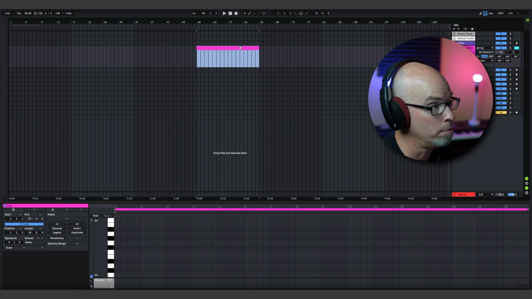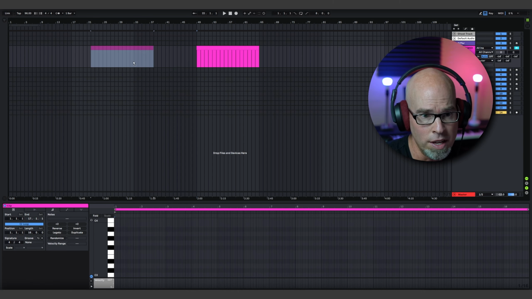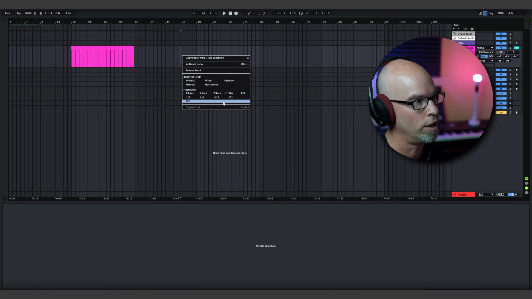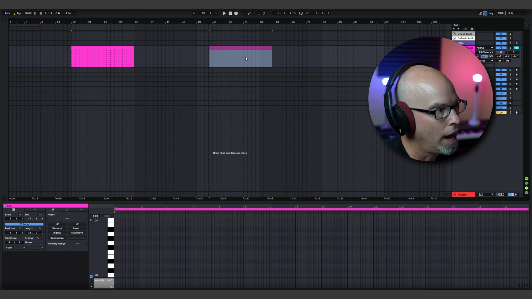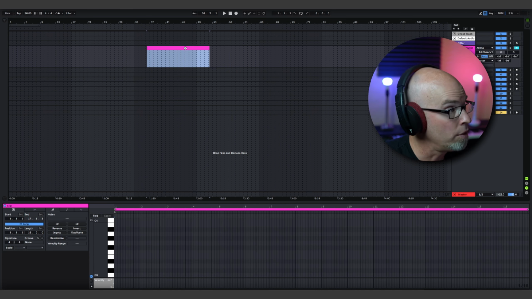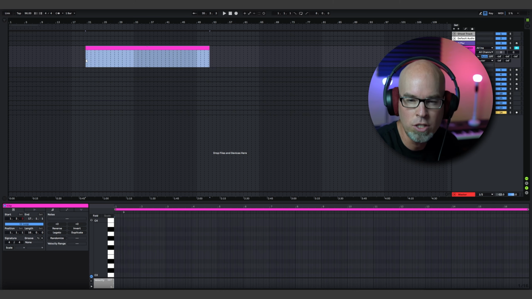So then I'm just gonna make a MIDI clip with Control-Shift-M. And as you can see, everywhere that I move this, it snaps to the grid, right? So if I right click again and I turn off the fixed grid, those lines are still gonna be there, but they become dotted. So now I can move this literally anywhere and it's not gonna stop on the fixed grid.